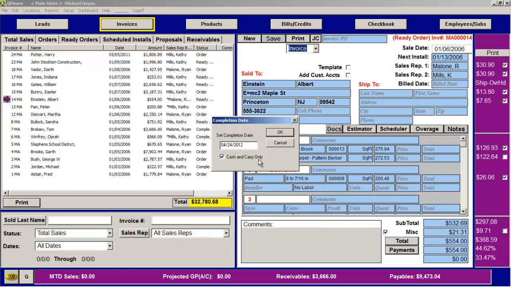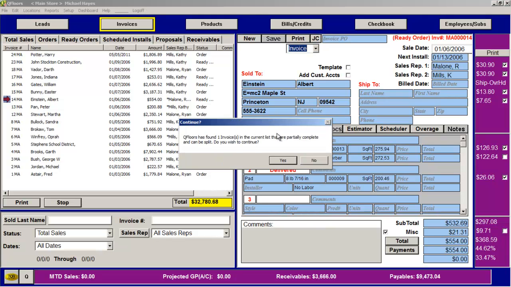Cash and carry only is the default. That means that we will only search through invoices that have no labor on it. If you unclick this, then we will consider all invoices, both those with product only and those that include labor. Those are a couple of the parameters that you get to play around with.